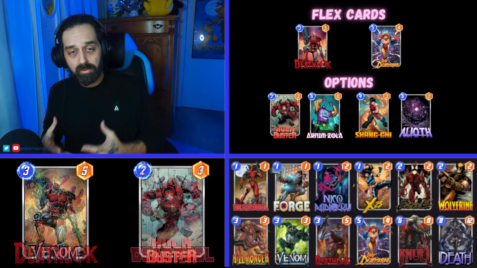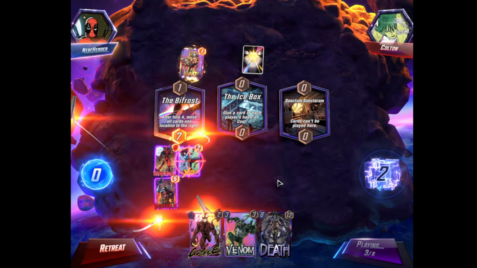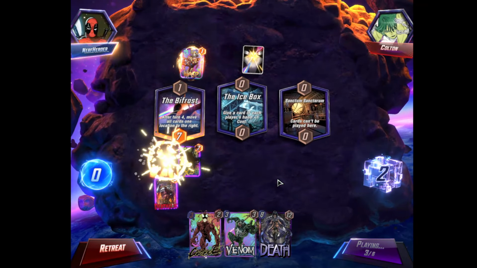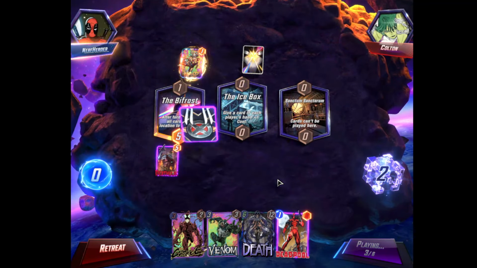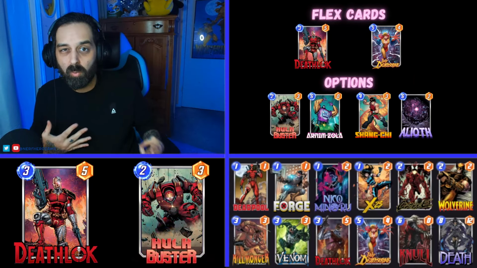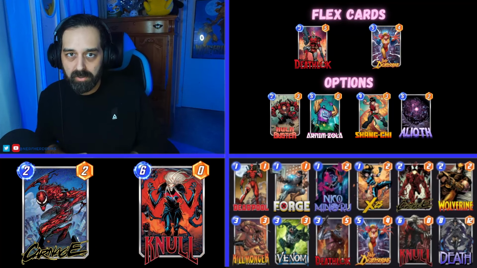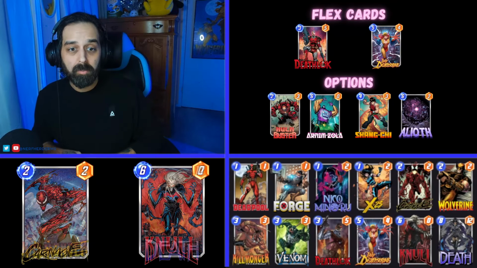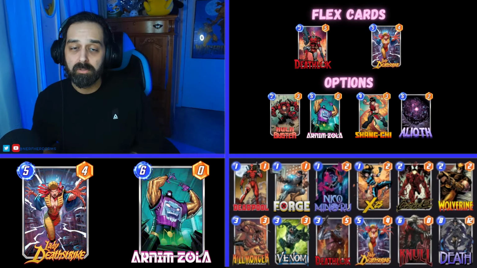I personally don't think that's correct, because your extra destroy trigger is more valuable in my opinion. If you take out your Deathlock, then you only have Carnage, Venom, and Killmonger to destroy stuff with. And if you don't draw one of them, you kind of end up being a little weak during your plays. So I prefer having Deathlock over something like Hulkbuster. But if you're trying to get a super big Deadpool and you want to play something like Taskmaster, then Hulkbuster is a pretty good option there.